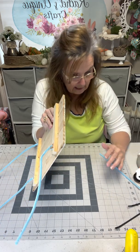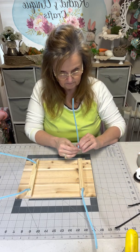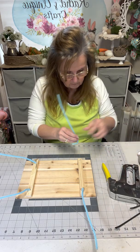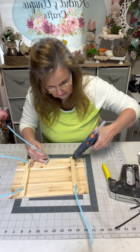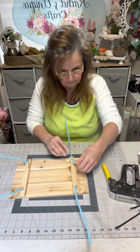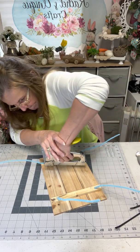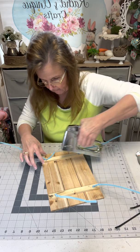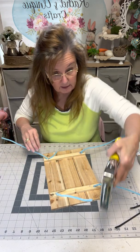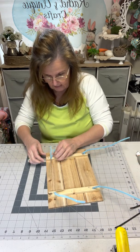All right, to do this, because this is a thick little board, I'm not going to do no layering as far as for my staple to go through. I'm going to add some glue. You don't have to. I just like the extra little security. Now, let's make sure the staple gets on the board. Okay, then I'm going to take it and twist.